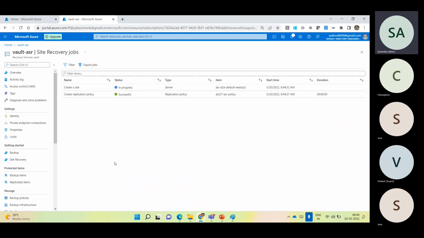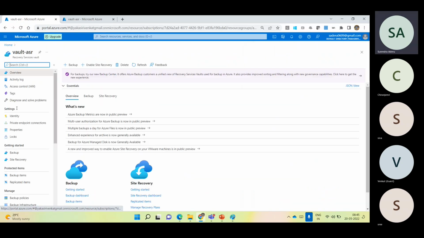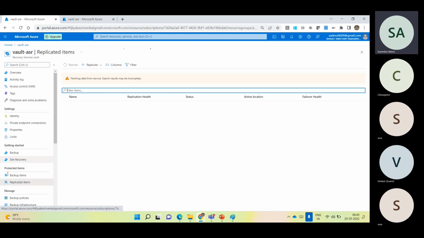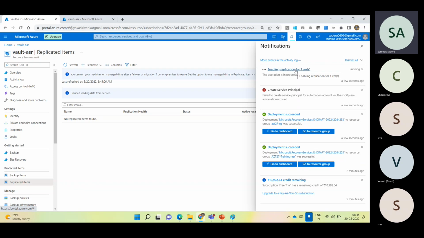Like this, it will configure many other operations for the first time to enable the virtual machine replication. If I go back to my vault and click on site recovery or replicated items, your VM02 will be listed here once this enabling replication operation is completed.